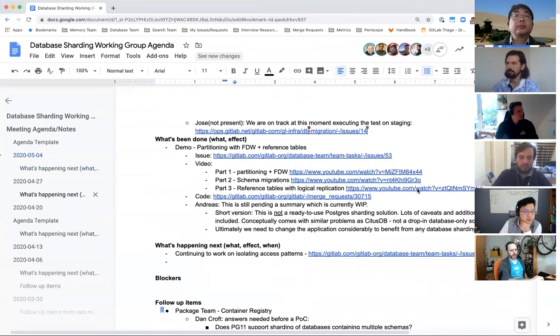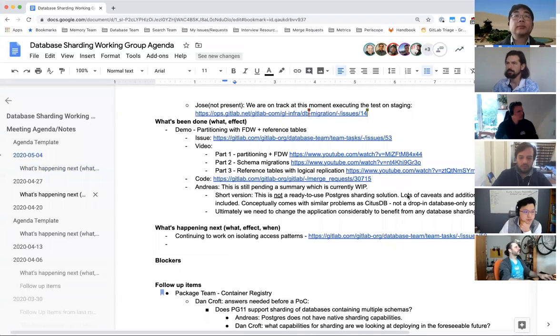All right. So what's been done this week? Andreas did a lot of partitioning demos, just the coding part of it, showing what it's going to take to do some actual partitioning schema migrations. You can watch all the videos there. They're very short. I think they span anywhere between 5 and 11 minutes. Great, well-rehearsed presentation. Thank you, Andreas, for that. And the merge request is out there for everybody to take a look at.